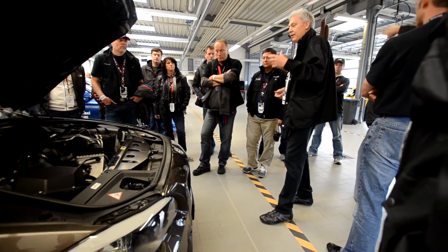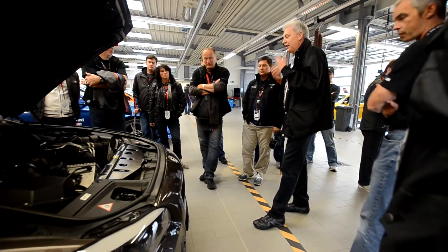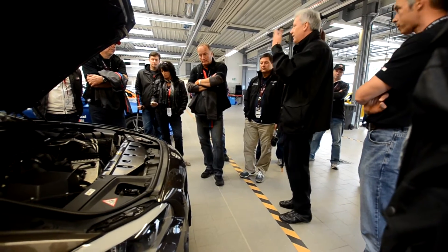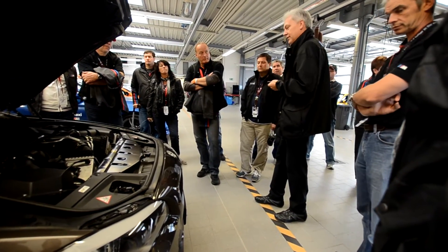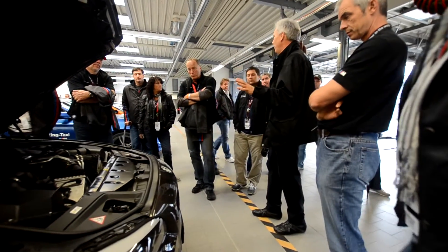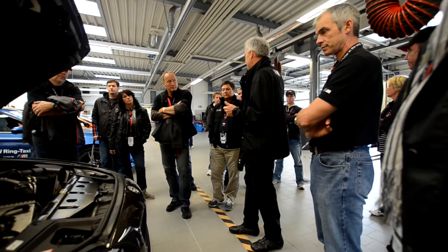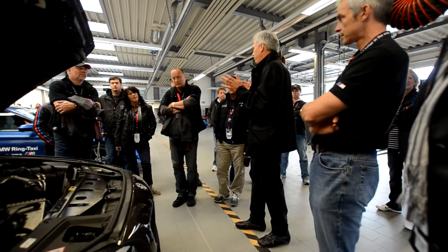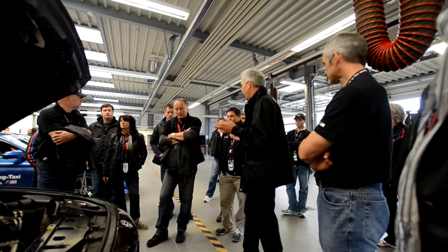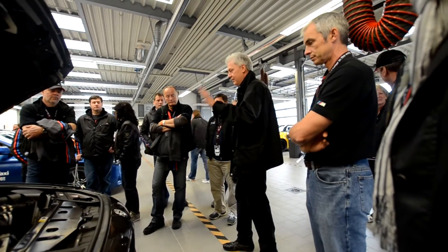The easy airflow to the turbo and to the engine — that's the key to efficiency and the willingness to rev high for a turbo engine. This is why I think this is a very unique turbo engine. The response at low-end and the willingness to rev high is something you will probably not find on any other turbo engine right now. Maybe in a few years others will start to follow, but this is really what I think nobody else at this point really has.